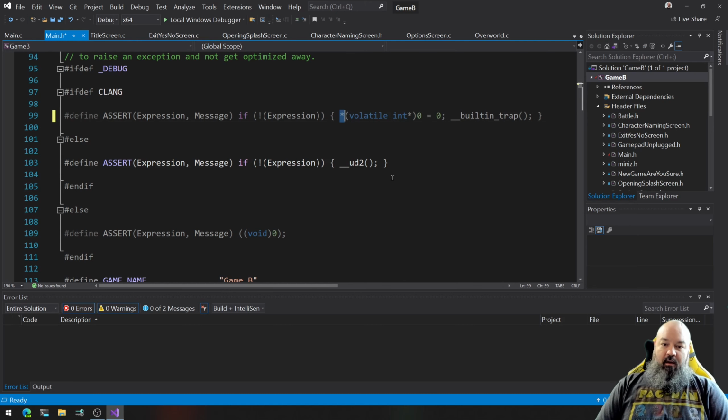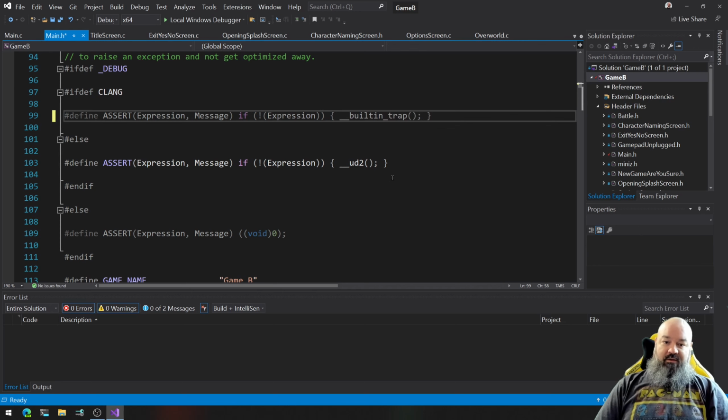So hopefully that's clear. Anyway, that's why Clang was warning me about this. It was saying, hey, this might potentially get optimized away, and if that statement got optimized away, then that would break your whole assert macro. It wouldn't do what you thought it did.